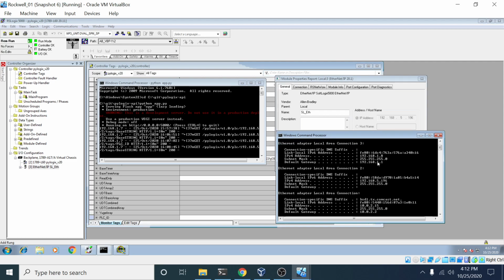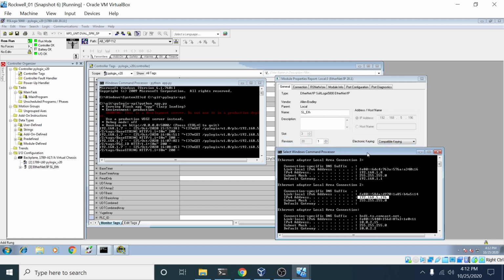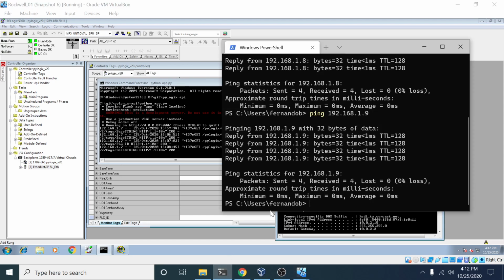So as you can see, we have three adapters. You can ignore this one. This is just a NAT adapter, so I have an internet connection to this VM. This is the PLC VM. This is the PLC IP. I'm getting confused with all these different terms. This is going to be our identical PLC IP, and you can see it here, 5196, and we can't really ping that from outside.